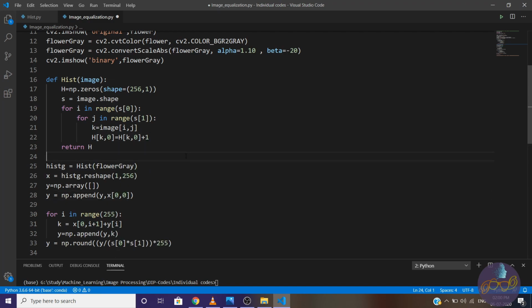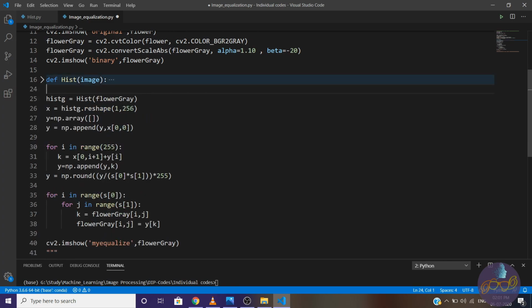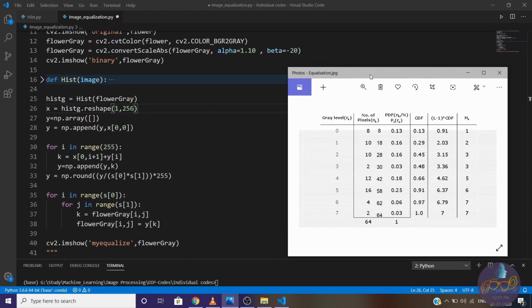For our algorithm, we need to resize the histogram from 256 cross 1 to 1 cross 256. Now let's implement the algorithm the same as the example we have seen before. The only difference is that we have 256 levels, whereas in the example we had a total of 8 gray levels. The number of positions represents the histogram, meaning the x array in our code, and the column beside it, the number of pixels, represents the y array. At the start, we simply store the first element of x in y, as we did in the example. Now we add the first element of y to the second element of x, meaning 8 plus 10, and we store 18 at the second position in y.